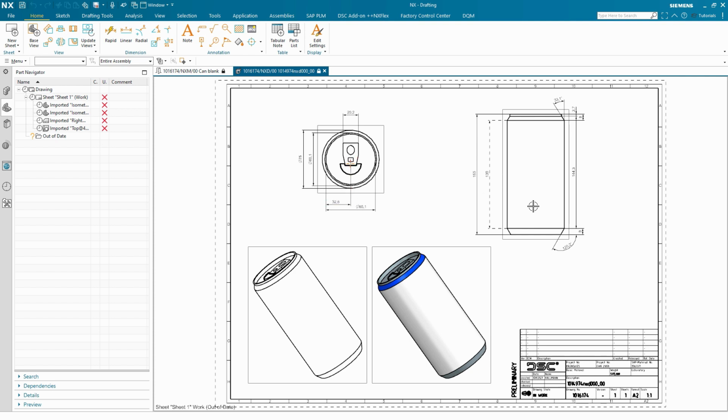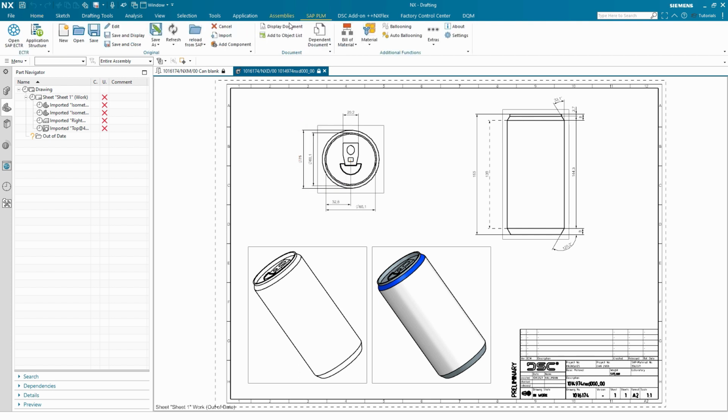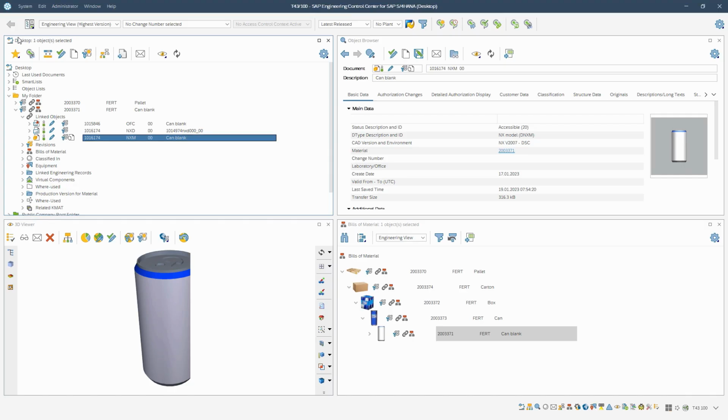And now I can take the real measurements for my label just straight out of the drawing. So we see, for example, that we have the surface of the can. We have a height of like 139 millimeters and a diameter of about 75 millimeters according to the drawing. And with that information, I can now or later on go into the label and choose the right size and so on. But first, I would like to switch back into SAP CTR.